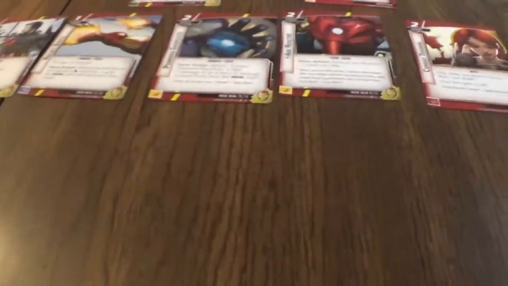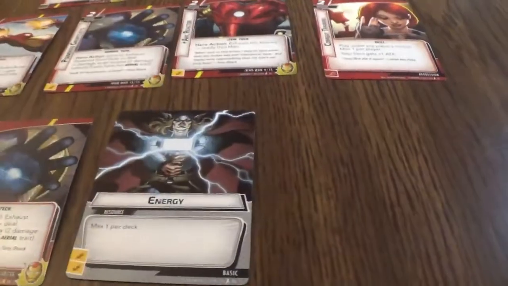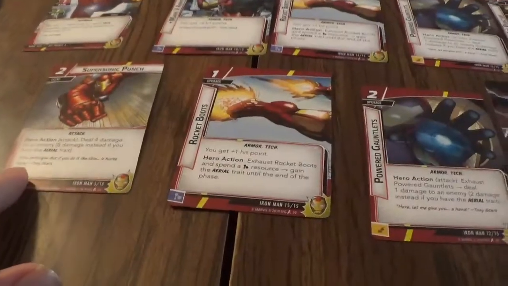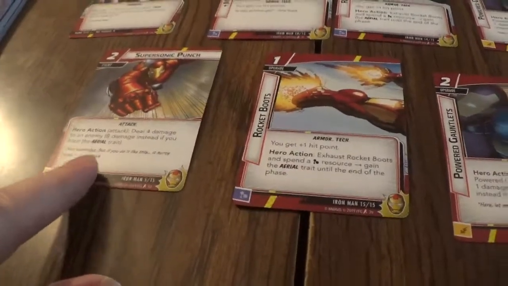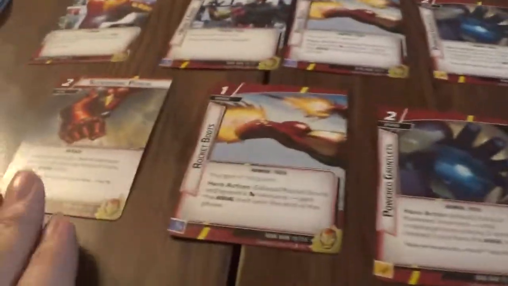And let me draw the 5 cards. Oh my goodness. I would have killed him. I want to see how this plays out. So let me see how this plays out. I can do 8 damage to him if I have the aerial trait. I can spend this to get the aerial trait and then spend this card to do 8 damage to him. But let's just see what would have happened.